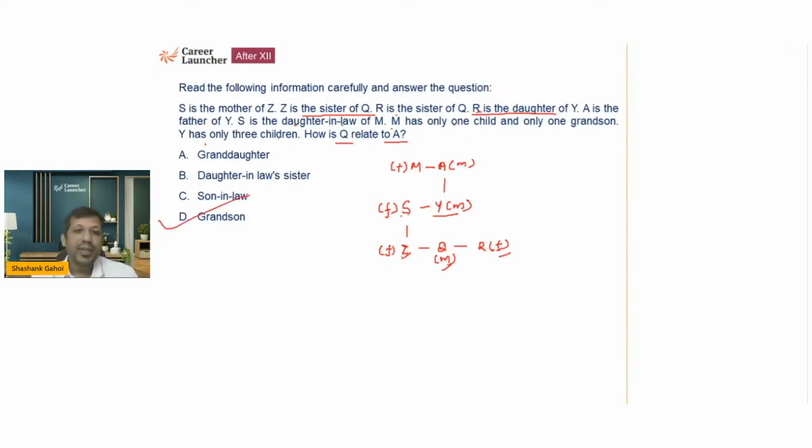So this is how we can get the answer. So always remember when you are solving a question of blood relation, always keep on writing the genders because genders always help you figure out the relation. Otherwise, you are going to get confused between grandson, brother, sister, or granddaughter. If you see option A, that is granddaughter, so you understand that it is going to be grand relation. It may be grandfather, grandmother, grandson, granddaughter. So unless you figure out the gender, you cannot know that it is grandson or granddaughter.